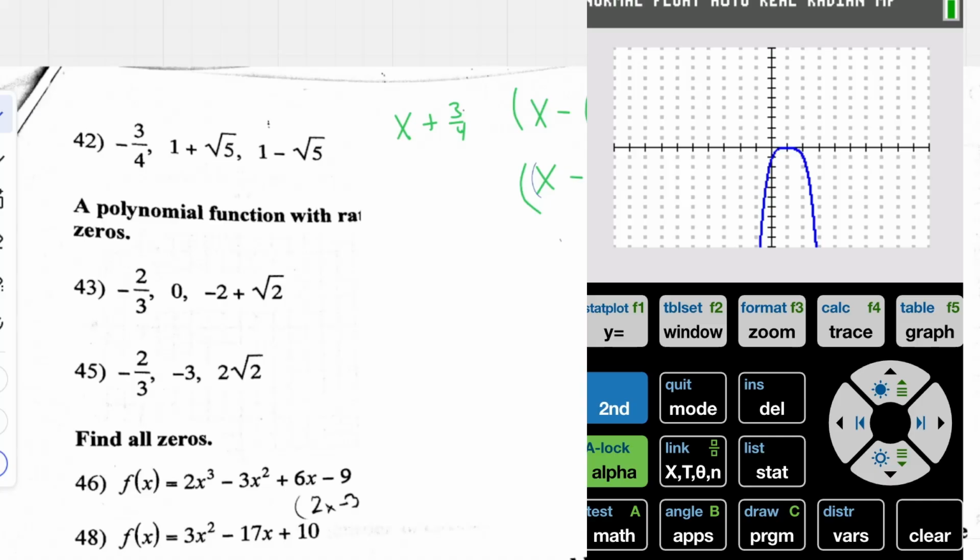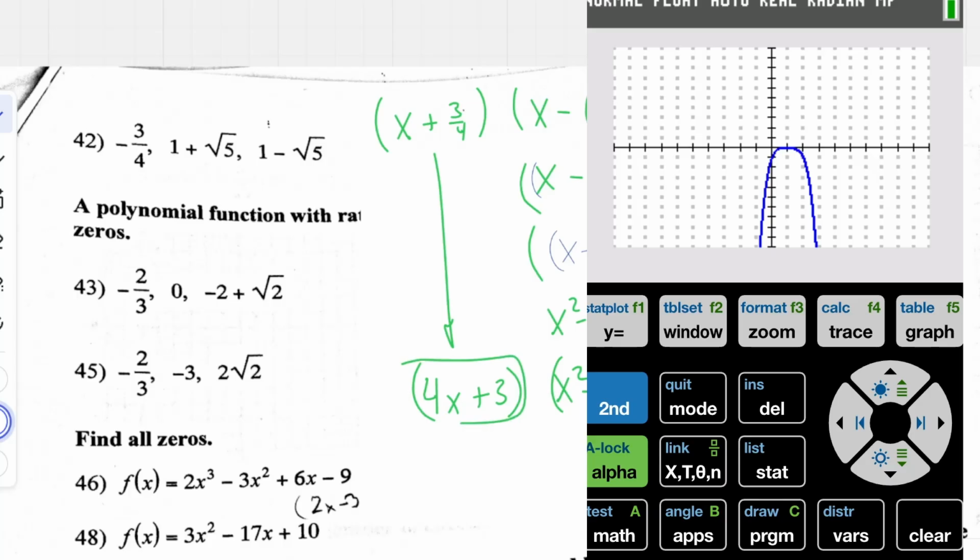So let's see, it's x minus 1 squared, and then minus √5 times √5. And this is x squared minus 2x plus 1 minus 5. Okay, and then I have to multiply by that other term. So I'm going to convert this into 4x plus 3, because this is a factor that has a 0 of -3/4. It's not necessary. You could just bear with that fraction, distribute it, but it's easier.